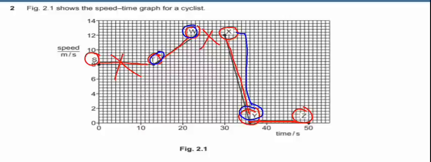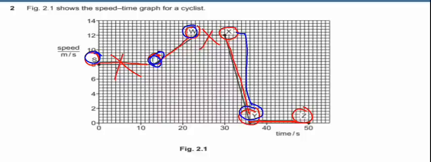Now, let me not forget, when an object is moving with constant speed, it is going to have zero acceleration, meaning from S up to T, there was no acceleration here. You are going to have zero acceleration and constant speed. Even at W and X, here you are going to have constant speed but zero acceleration. So we can just say the answer here is just going to be TW.